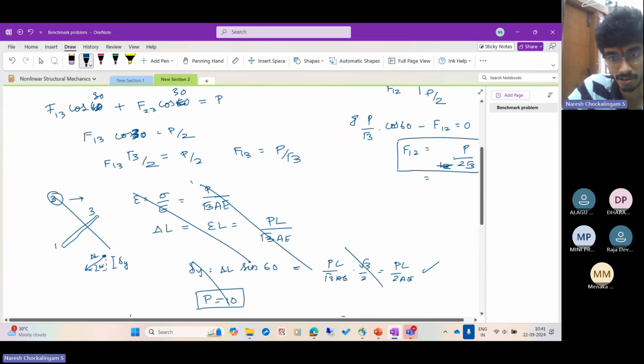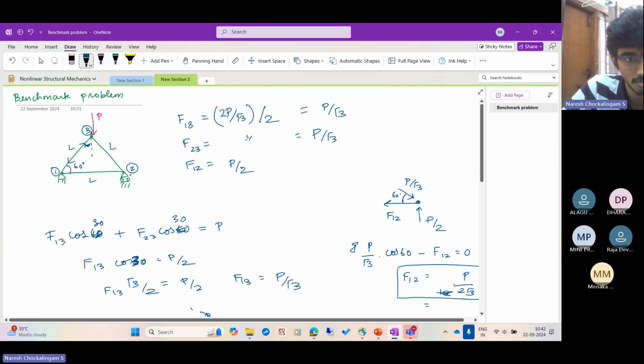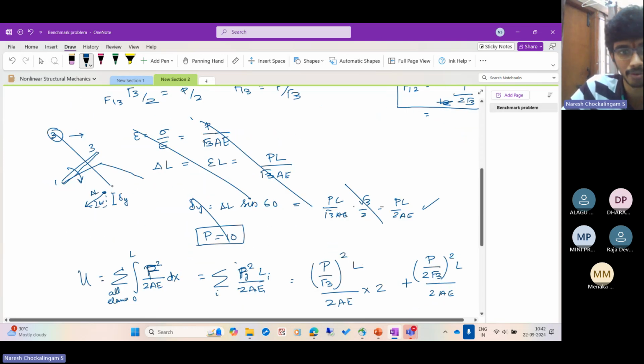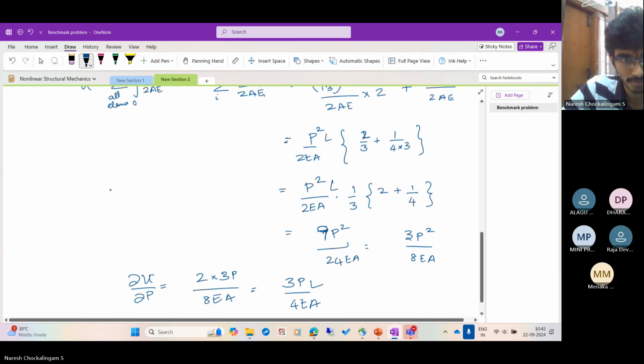So here we got something wrong. I guessed it because not only that the shortening is there, but it also rotates. It rotates without causing any strain, and that rotation is given by the movement of the right side member. So it will be more than that. If you restrain this, if you allow this not to move horizontally, then it will be P by 2. It will be stiffer. Right? So we can check both the cases.